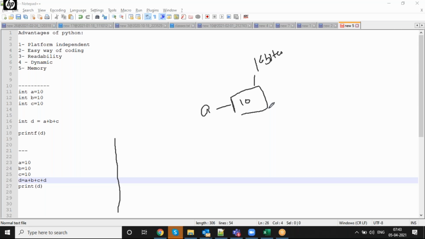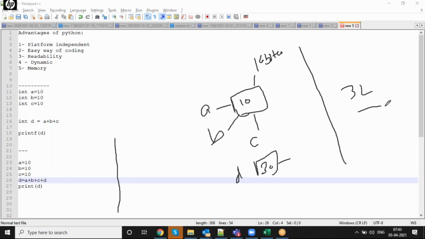Now what Python will do: hey B, you also share the same memory location. Now 25th line, hey C, you also share the same memory location. Now D, 30. So total how many bytes are consumed now? 32 bytes. That's why the client is very happy.